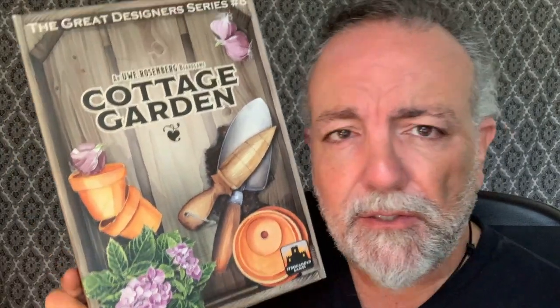Well, let's talk about Cottage Garden by Uwe Rosenberg. Uwe Rosenberg came out with some tile laying games, a little series of them, and this is my particular favorite one. I enjoyed the others, but I like this one a lot. Obviously, it has to do with gardening, and I want to show you a little bit more about this game. Introduce it to you, if you will.